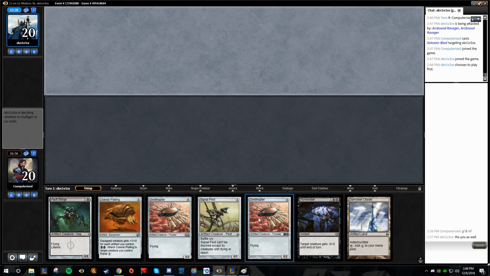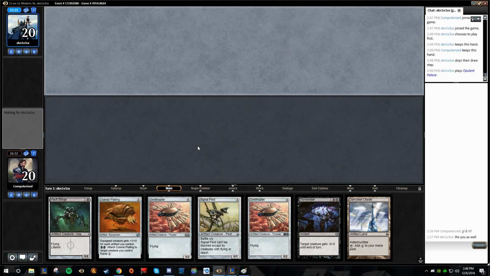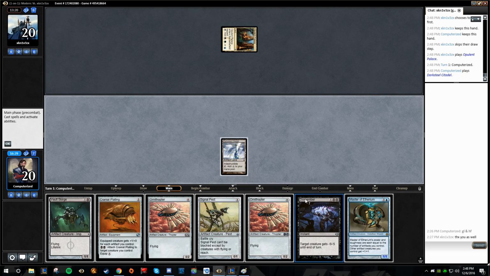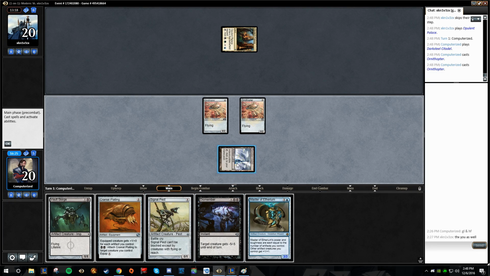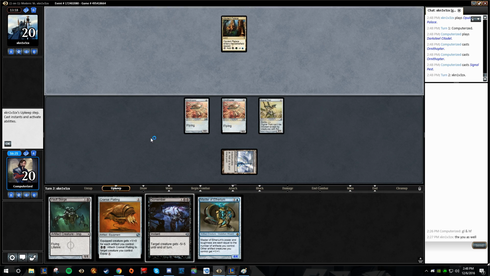This is a keepable hand. I am a very greedy person. I think this is very keepable. So let's see what he does. Okay, no turn 1 play, so that's good for us. Let's go Darksteel Citadel. Cast that. Cast this. And pass. Decently explosive. If we can get a second land, we're pretty good.